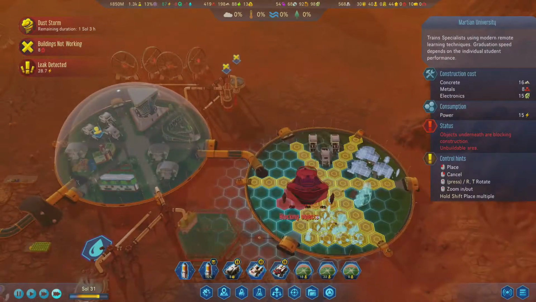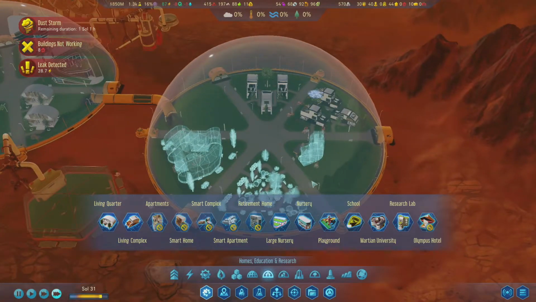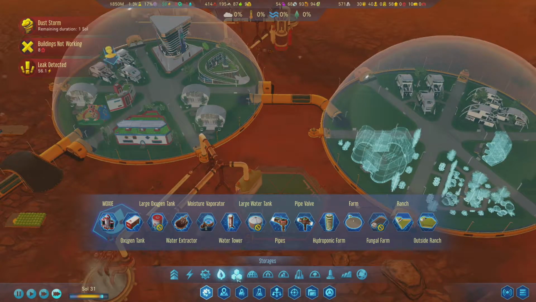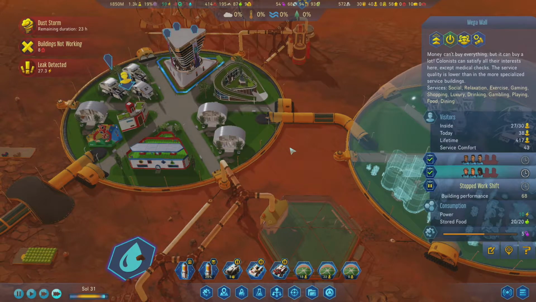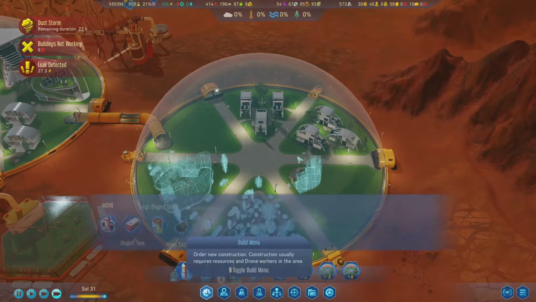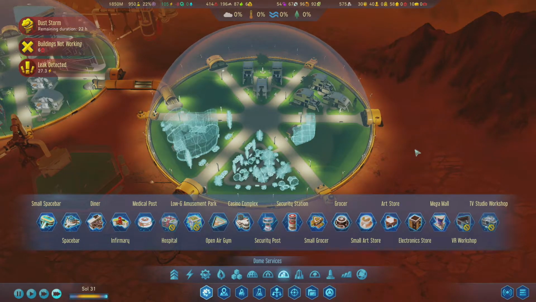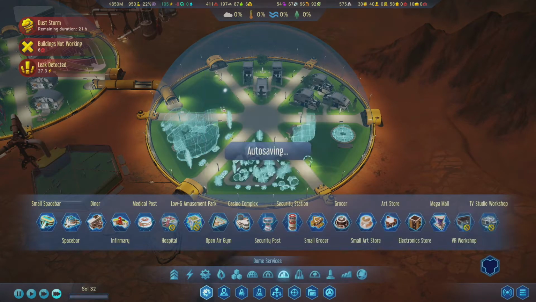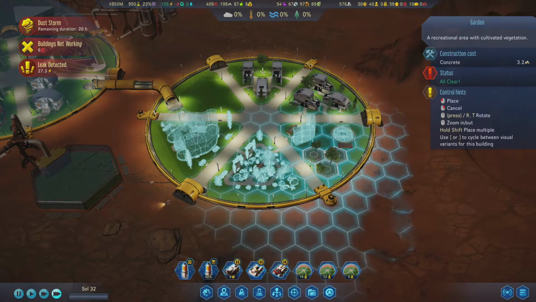How about we put our university in here, and then we put an arcology in here so we can train everybody in here that we need to train. And then we mostly just put, what else should we put in here? So we've got a park. We've got the mega mall over here. Slow service comfort though. But we don't really care about service comfort, because we don't need to maintain a really high service comfort in the end. Maybe a grocer in here. Then they have to walk too far.